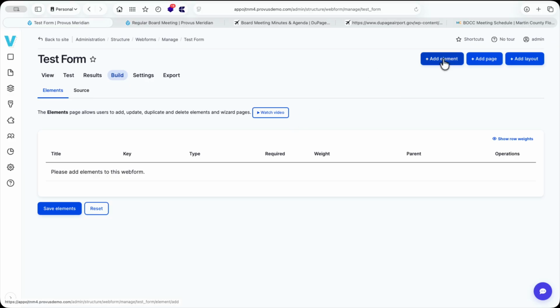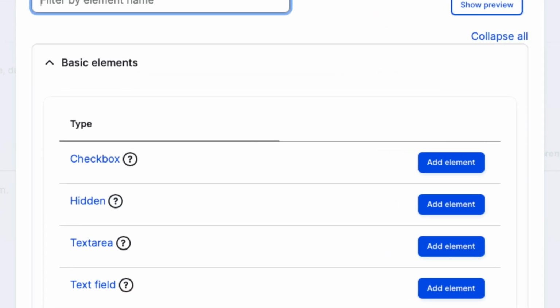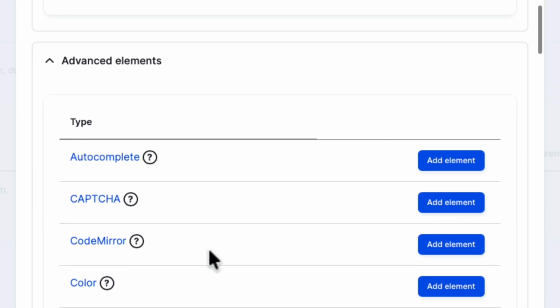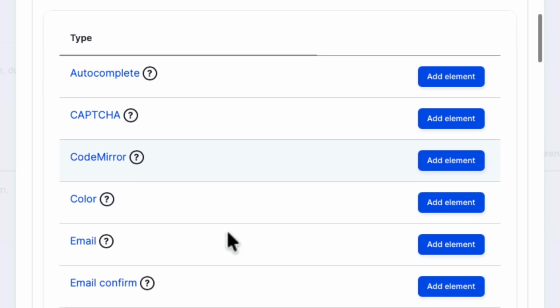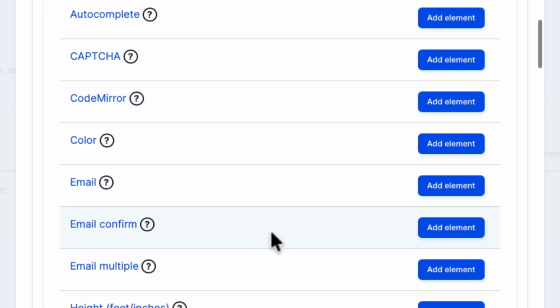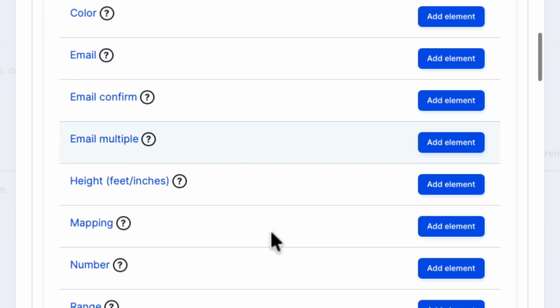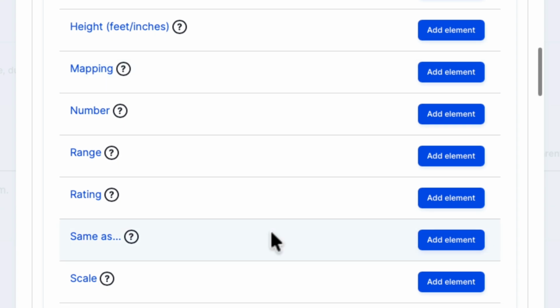They're called elements. The kinds of form fields that you can use start with basic elements like checkboxes, hidden fields, text area, regular text fields, autocomplete widgets for connecting to other content and elements in your Provus website, like a meeting, a job application, obviously CAPTCHA, colors, emails, email confirm fields, email multiple fields, height fields, mapping, numbers, range.